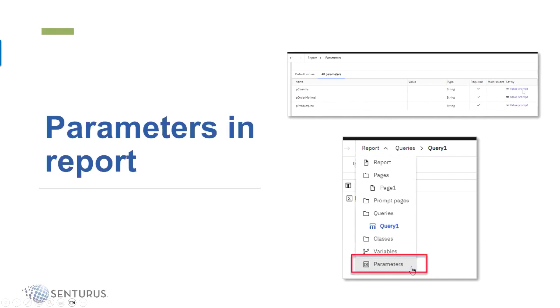And this is nice on its own just because I've had massive reports with huge prompt pages. Some of them are hidden. Sometimes they're buried in conditional blocks. They can be a pain to find. So this makes it really easy to get a full inventory of what you have as far as parameters and get right to it. But we're actually going to focus more on the default values and setting those.